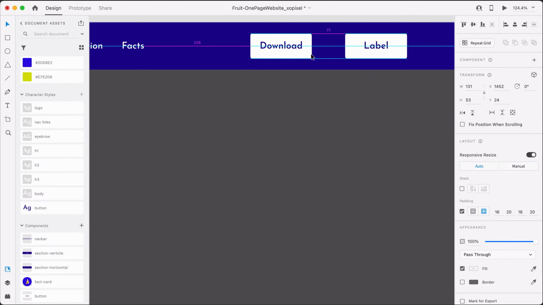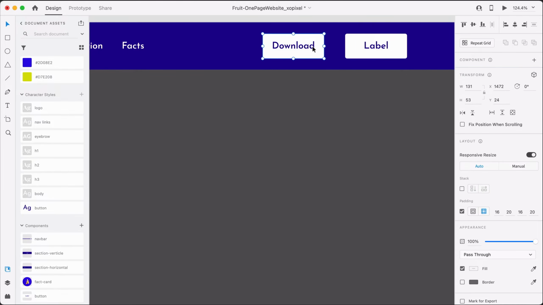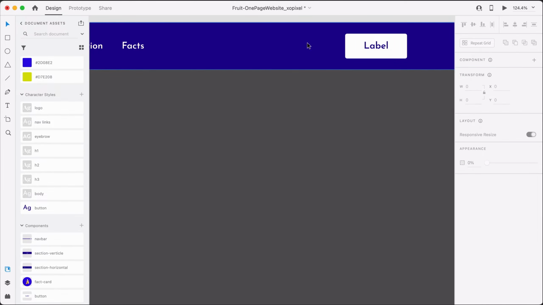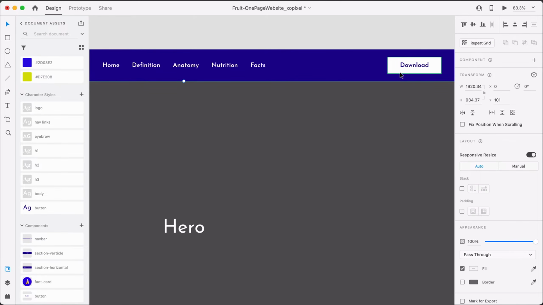And there you go. So that's how we created this component. But it's a component, so I'm just going to delete that. And I'm going to write download. And I don't know if you saw that, but it actually adjusts. Isn't that cool? You can use padding, and it kind of acts like padding in web development.